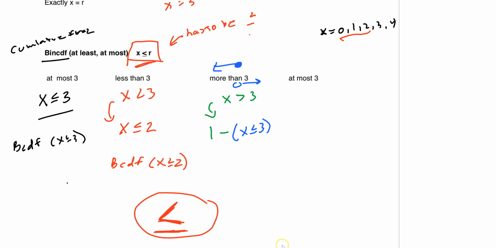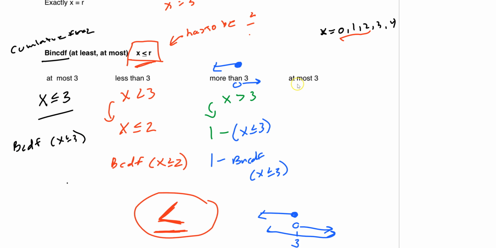Again, let me draw a little number line here. That was supposed to be a straight line. Here's 3. We had this. I want the opposite. I want less than. So you do 1 minus this thing, which is a closed circle that way. So if we're trying to figure out what this is, and we can only do less than, you do 1 minus this thing, and that'll give us what we want. So this is what we'll put in our calculator: 1 minus binomial CDF, X is less than or equal to 3. Again, we'll do some examples, but this is the general idea. If you can understand this concept, you're going to be set. We'll do some more examples to help you, but this is so important. This is the only part that ties people up in binomial.